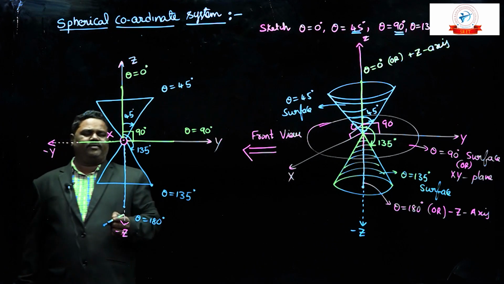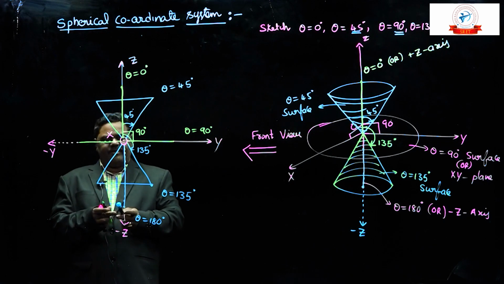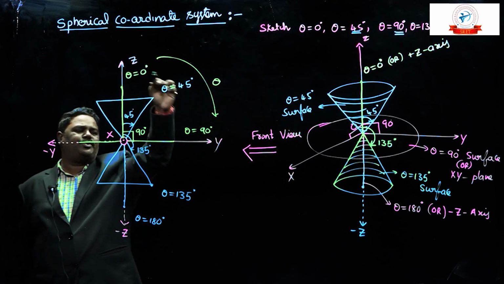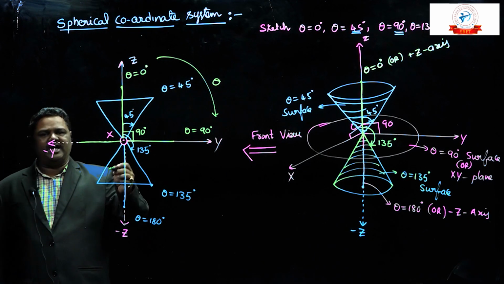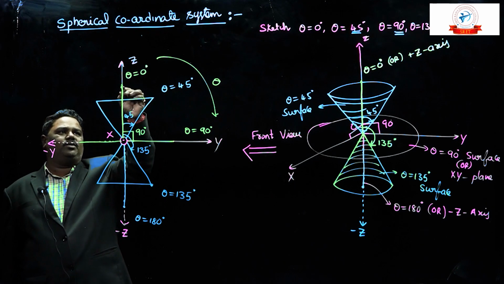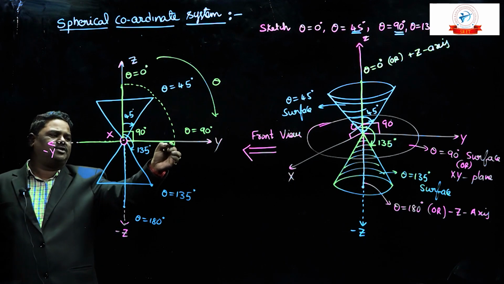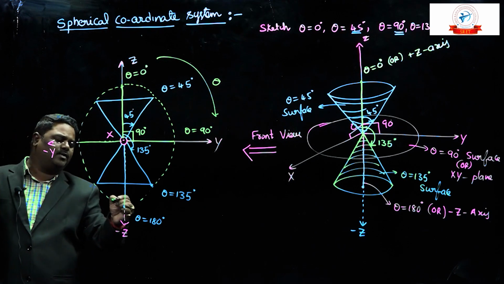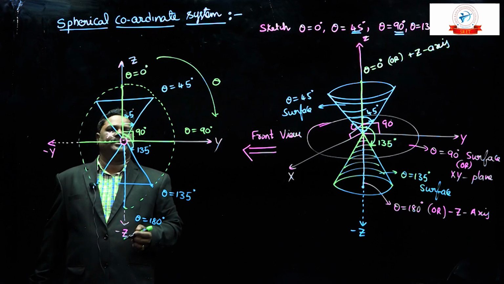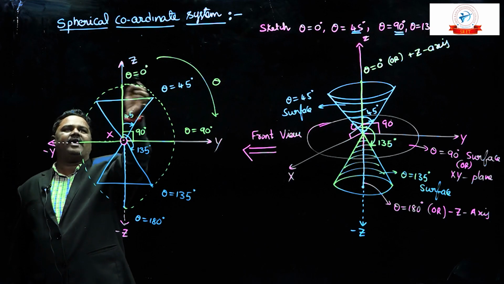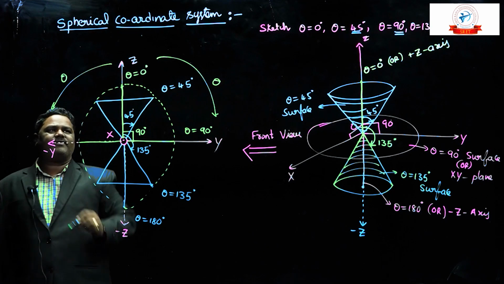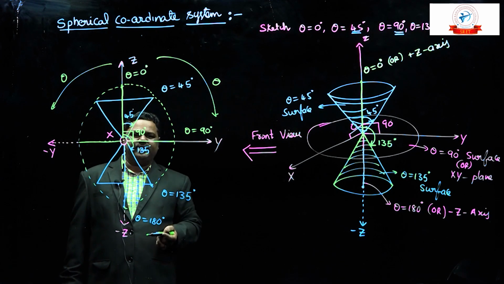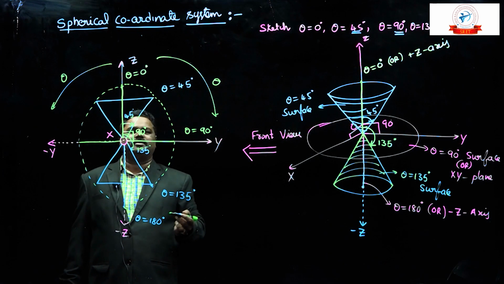Now, when the theta value is increasing from 0 to 180, how is a point moving on the cone? Consider any point on the cone. It moves along a curved path, and if you complete this, it looks like a circular path. So this is the curve. The theta value will increase if you move away from the z-axis. Now by observing these two diagrams, let me explain the three important points about the coordinate theta.